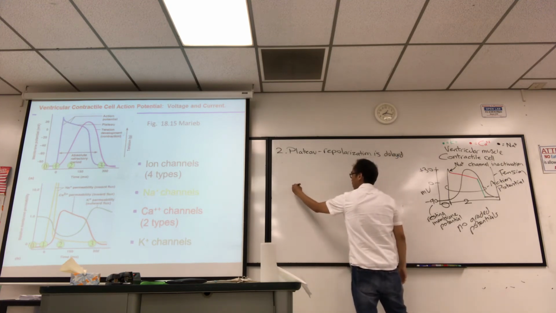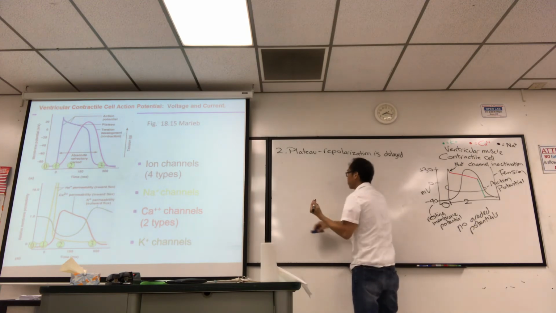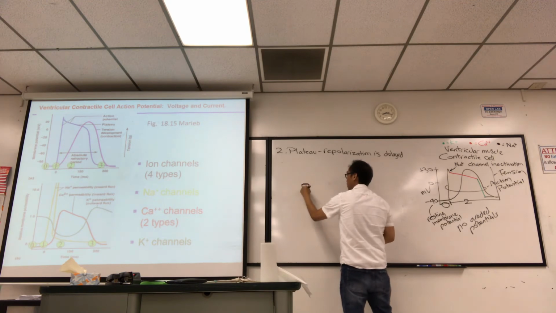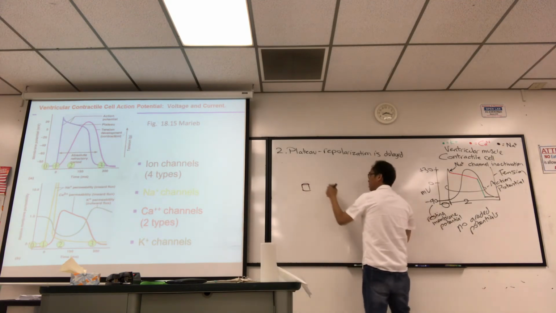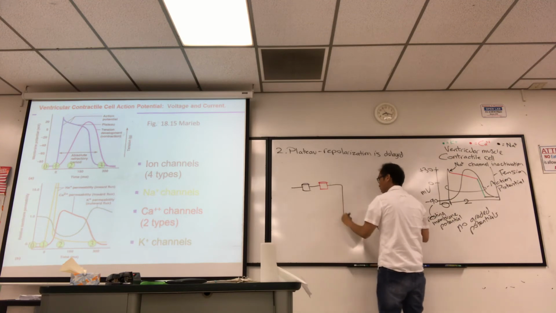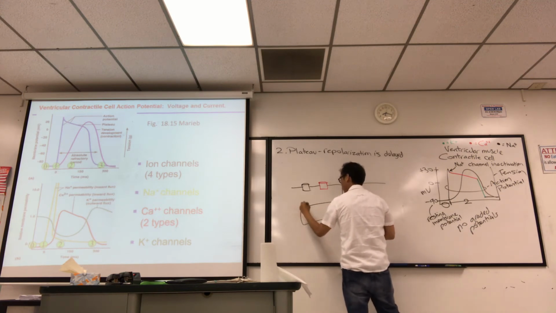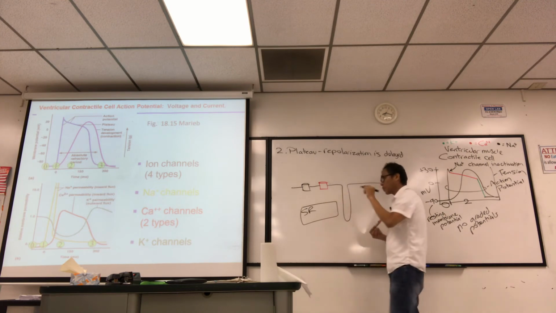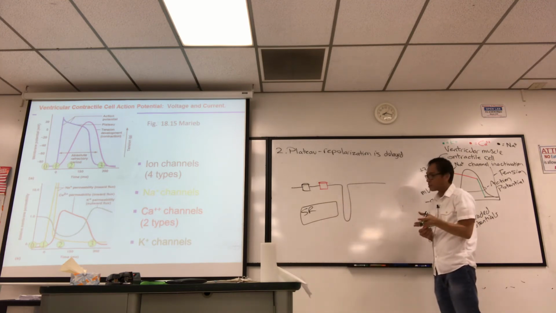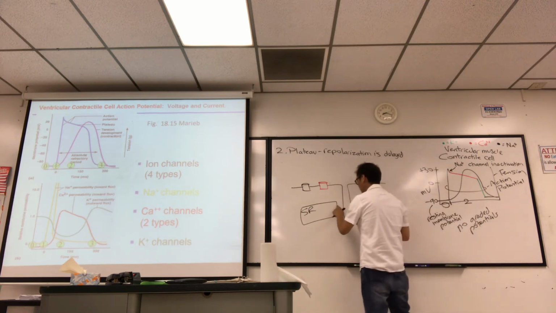So let's pretend that we have, it helps to draw a picture, at least for me to teach it, a sodium channel here and a calcium channel here. I'll use red for calcium like I did before. T-tubule. And maybe you have the SR, I abbreviated, the sarcoplasmic reticulum inside muscle cells. In the case of the heart muscle, there's a lot of calcium in here. And there's a little gate.